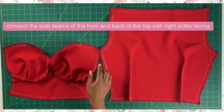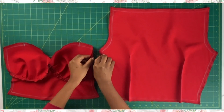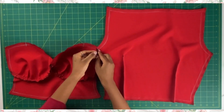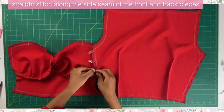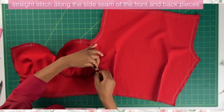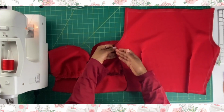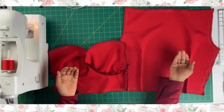Okay, so now we want to connect these two side points together, and in order to do that, we're going to sandwich the fabric so that they're right sides facing. And then we're just going to pin along the edge. So I've connected the front part to the back part with a straight stitch here, as you can see. So this is how it's looking.